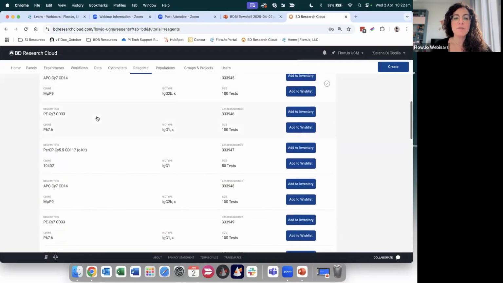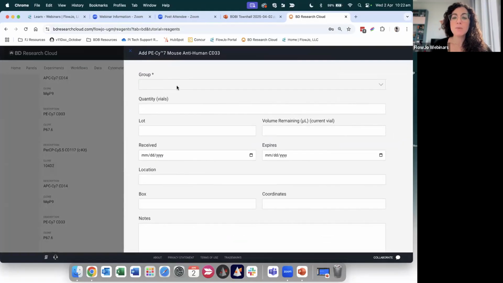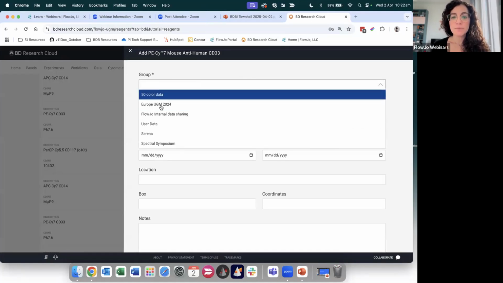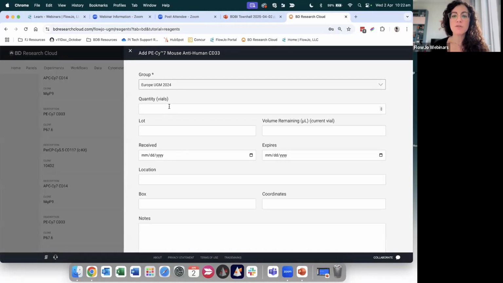To add it to your inventory, you can just click on Add to Inventory, and it will ask you which is the group. Once you log into BDRC, my recommendation is always to create an organization and to create a group. So you can have a group with your colleague next to you, or you can have a group for your lab, and then you can just scroll down the different groups that are there. So I could choose this one, for example.